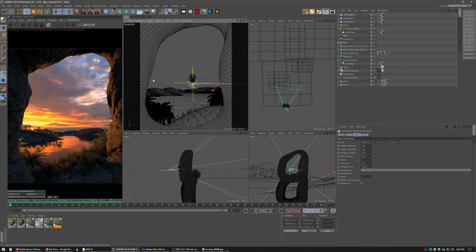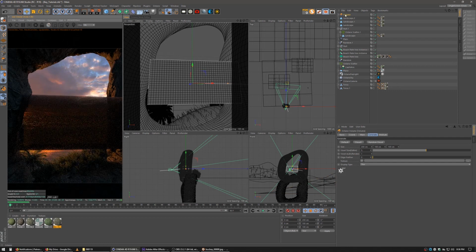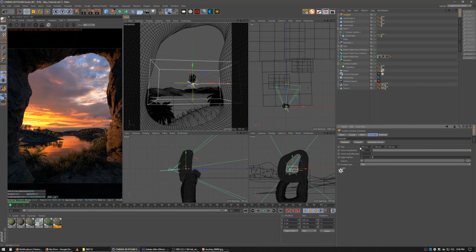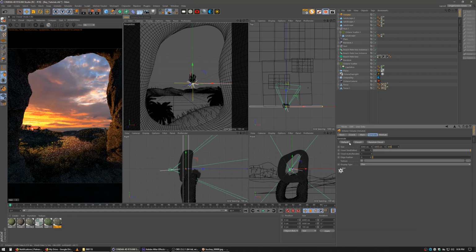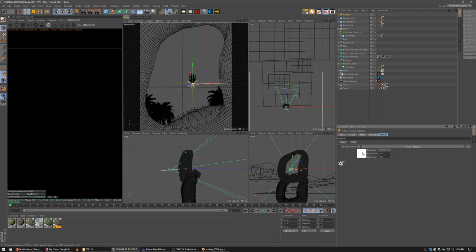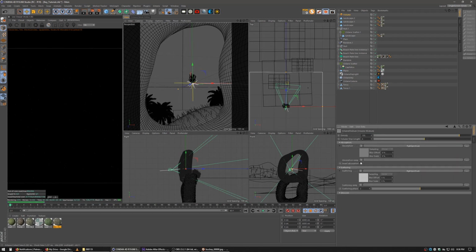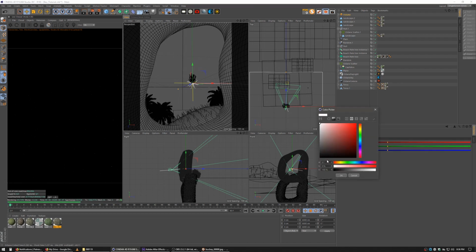So that's looking great. And now we have all this depth, so let's go ahead and add a fog volume. And we're going to start by setting the voxel size to 900. And for our size, we know that this plane is 4,000 by 4,000, so we'll go up to 6,000 by 6,000 by 6,000. Then in our medium tab, we'll set the absorption and scattering to white.